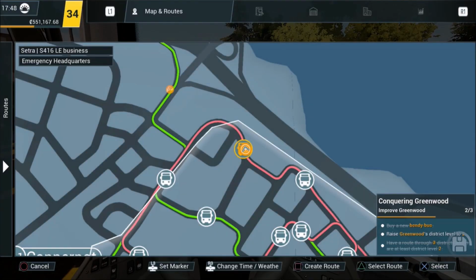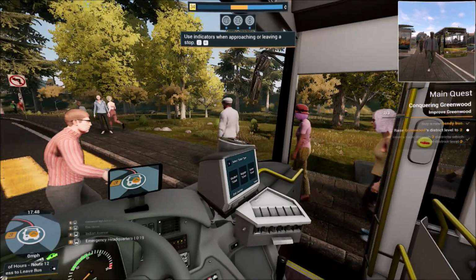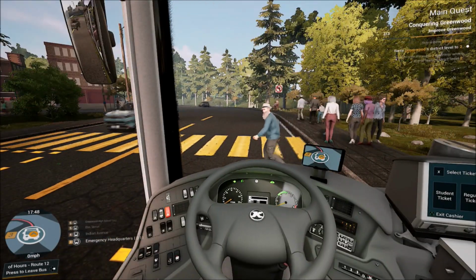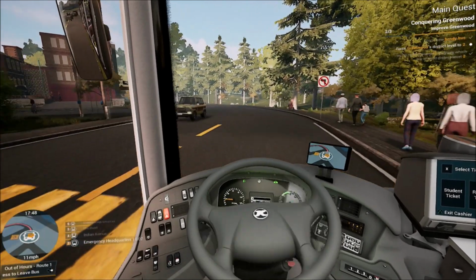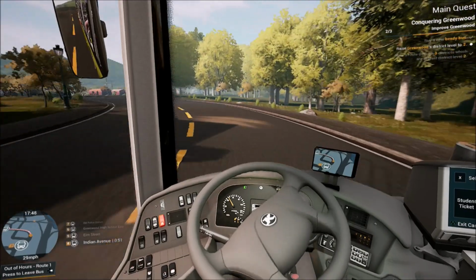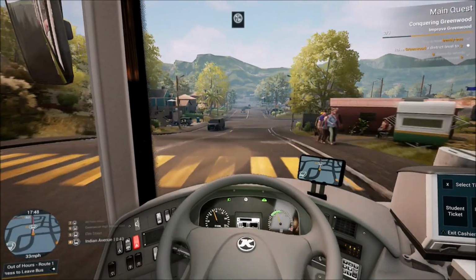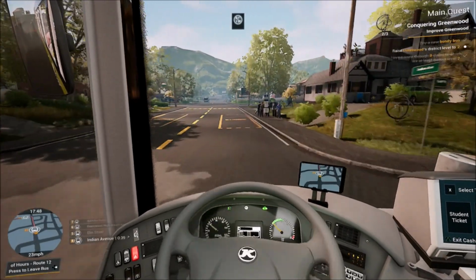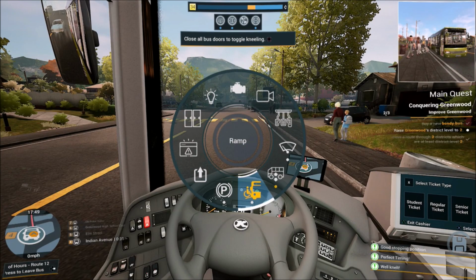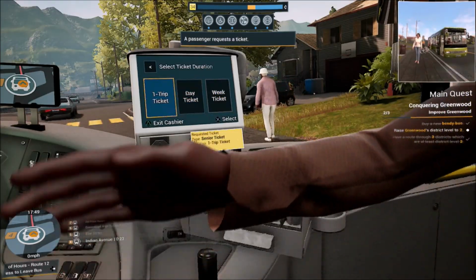Perfect. Stop ready to upgrade. I like it. How's Greenwood still not ready? Move it, people. Got places to be. There you go. Somebody sneezed in the back. We got a wheelchair driver. Senior, one trip, one.